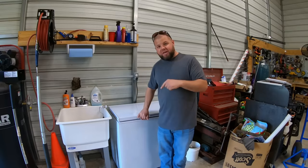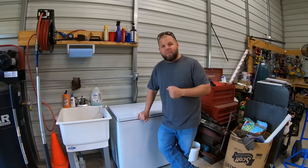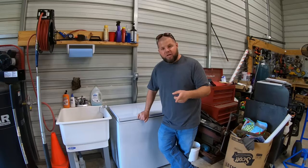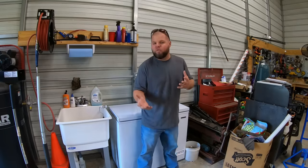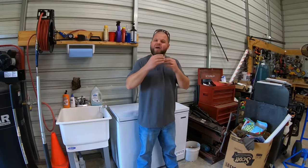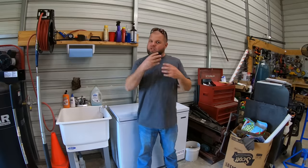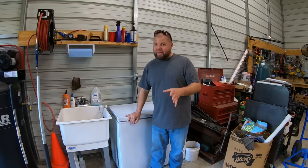The other thing you really need to keep in mind on a unit like this versus a commercial unit: commercial units are power intensive. Why? Well, they're running more components to produce ice faster. But they only produce ice a little over freezing, a little over 32 degrees. The ice is constantly melting. You have to run a tube outside your building because it's constantly melting the ice, making new ice. Not with this one. Once it's made, it's made.